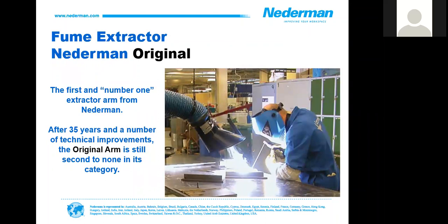Here's showing our original hood in process. This is a hood that's been around forever. It's a little bit older version. As you can see, the new ones from some other slides have a little bit more rounded feature. It does have a damper in the hood to control airflow. The positioning of this hood, as you can see, is roughly 30 degrees away from the worker. And its source capture, you can see basically there's no escape for the air. And again, this is only a 600 CFM application.